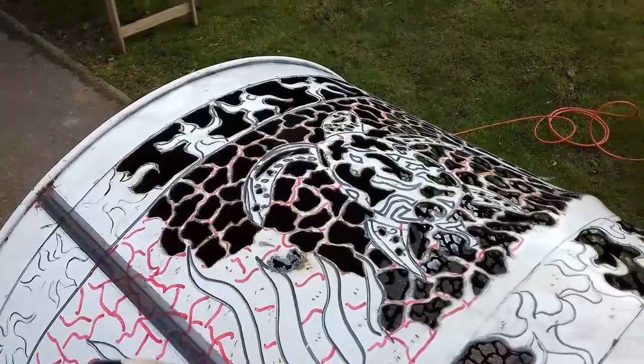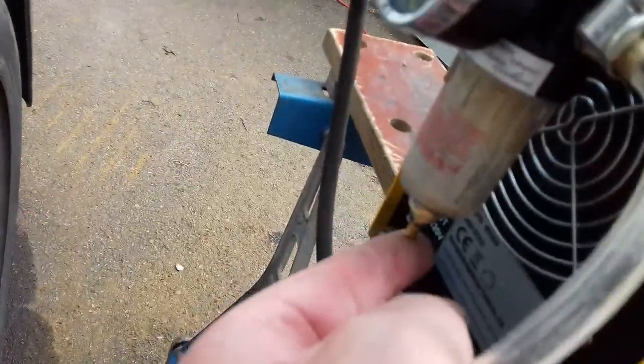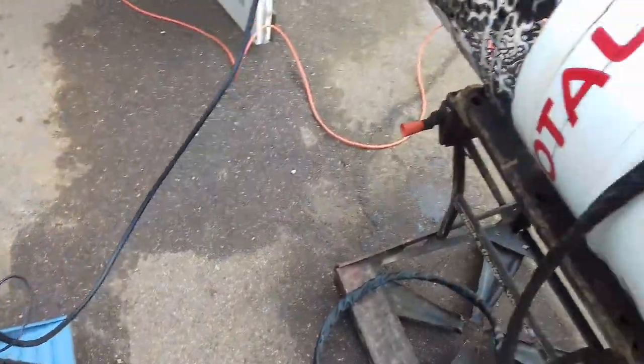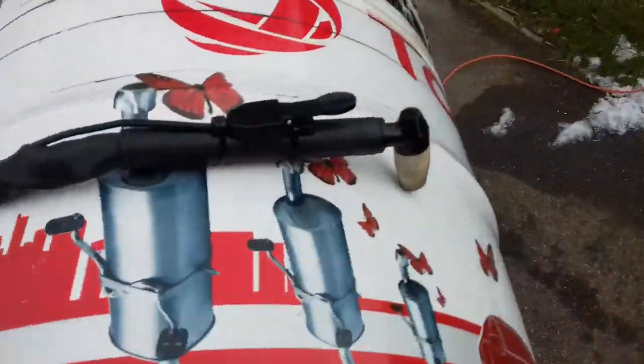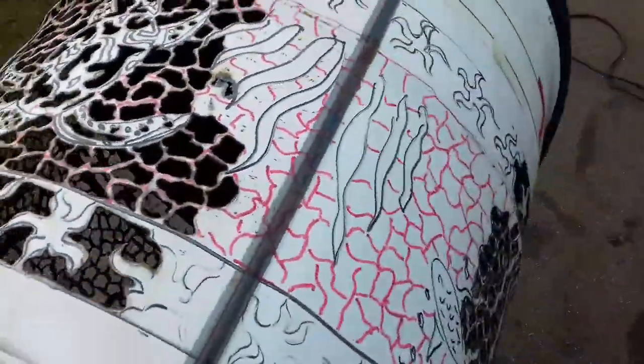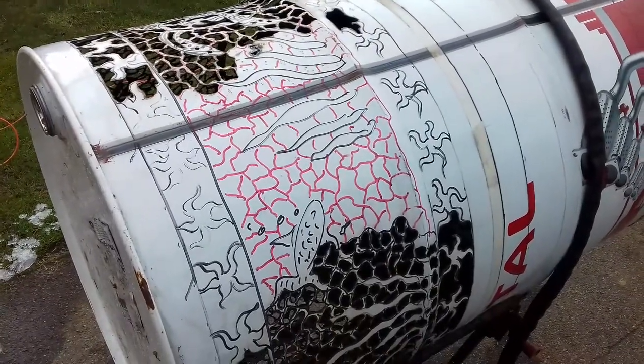Another problem to check for: if you haven't run the compressor for a bit, there's a button on the back that catches all the water — sometimes you get a lot of water in your hose which then runs through the machine. This video's getting a bit long, so I'll try and get the camera set up so you can see me doing some cutting.